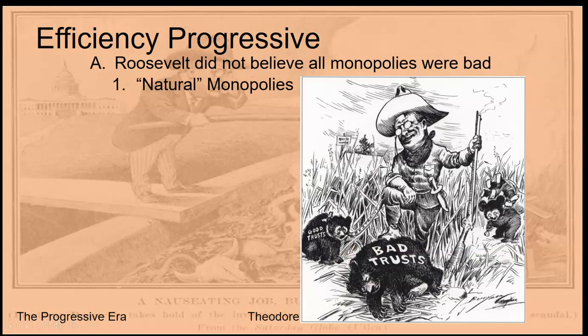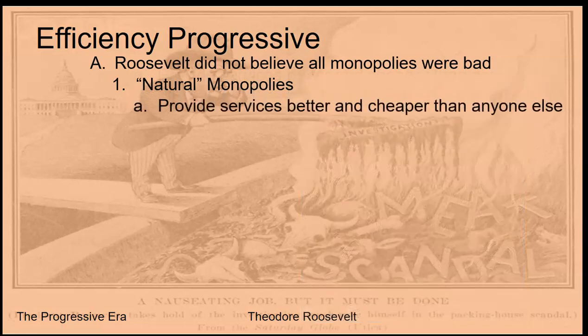And Roosevelt felt there were a couple of things that might be good trusts. One of them would be something called a natural monopoly. A natural monopoly is a company that is able to take over the market because it does everything better. There's no breaking of the rules, there's no unfair business practices. It's just they do it better than everybody else. Why was Amazon able to put Sears out of business? Because Amazon does it better than Sears. They may be treating their workers horribly, but that's for a different video.